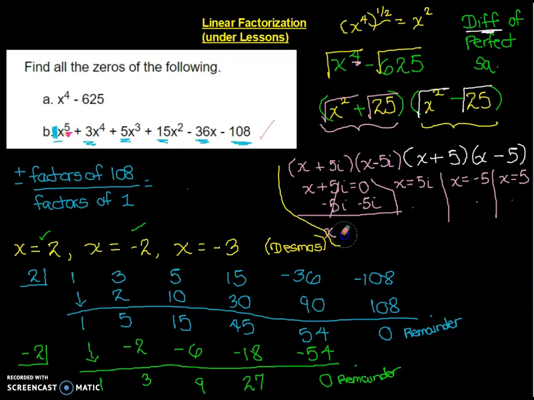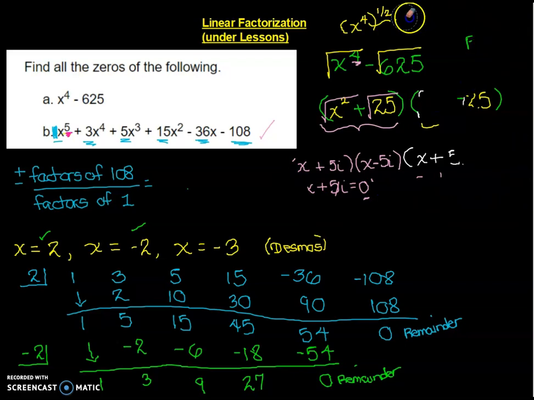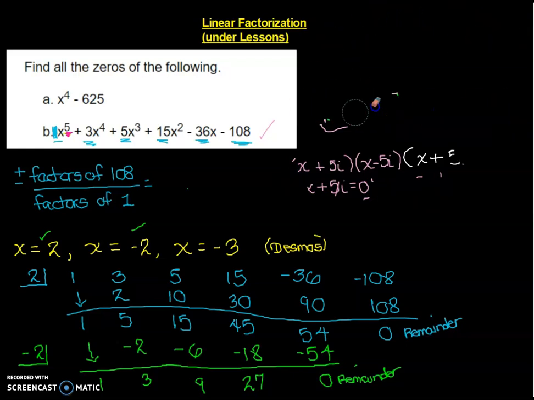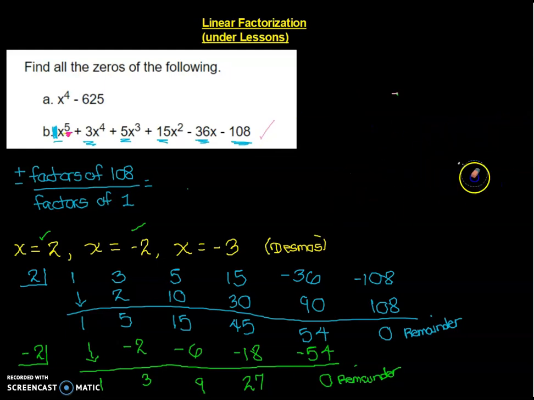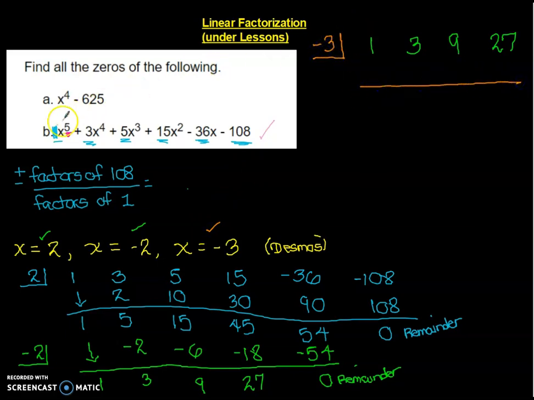And usually I just flip the page, but since this is all one problem, I'm going to erase the previous problem. And I'm going to bring up all those values again. 1, 3, 9, and 27. And test out that last 0 we got from Desmos, which is -3. We're not actually testing it out. We're using this for something. So when I'm dividing, I'm bringing down the powers. So I'll show you what I mean after this last part.